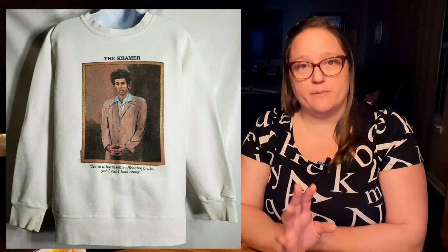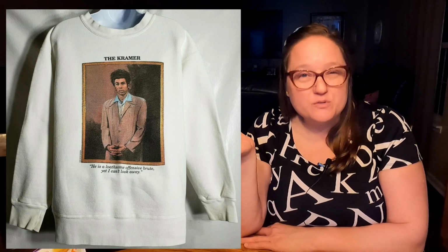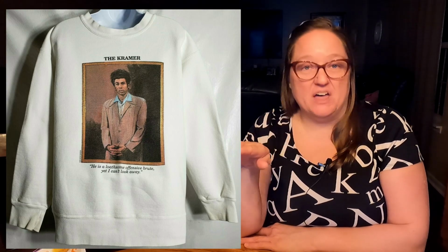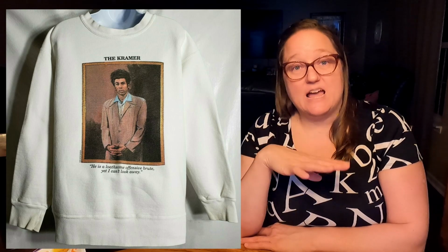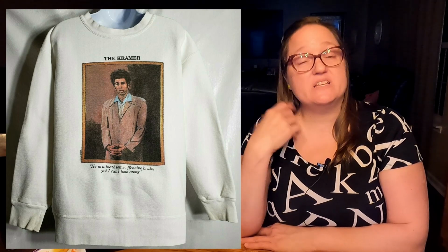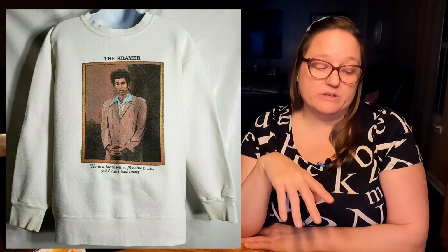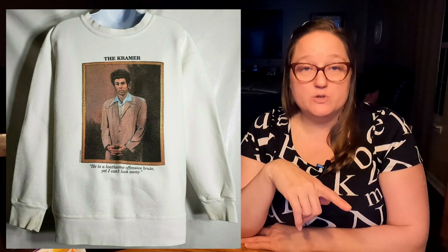Now mine had some damage, so I expected less from it. I think I had it listed initially at $150. Nothing. Nobody wanted it. Well, as happens sometimes on eBay, the listing fell off and I left it off for a while. Then I decided to relist it. When I relisted it, I listed it for $70. I got this offer for $51.